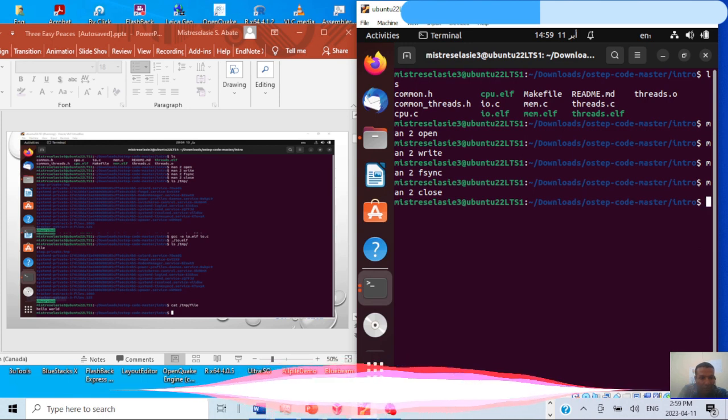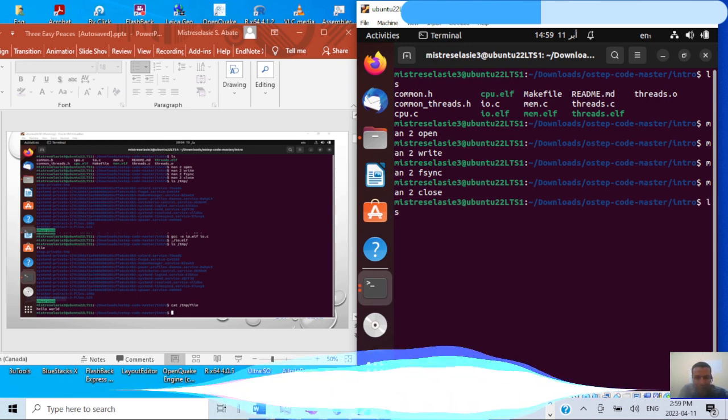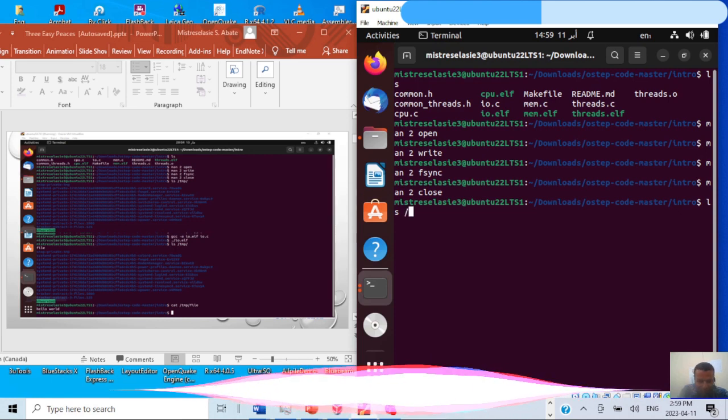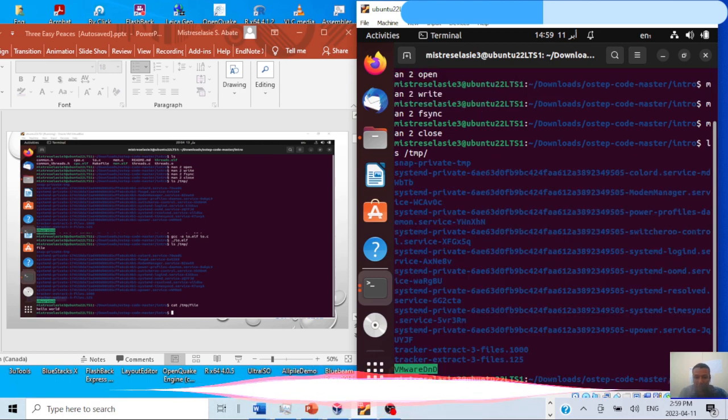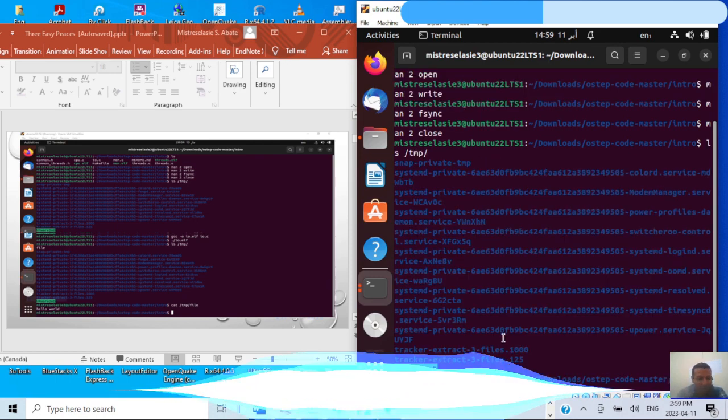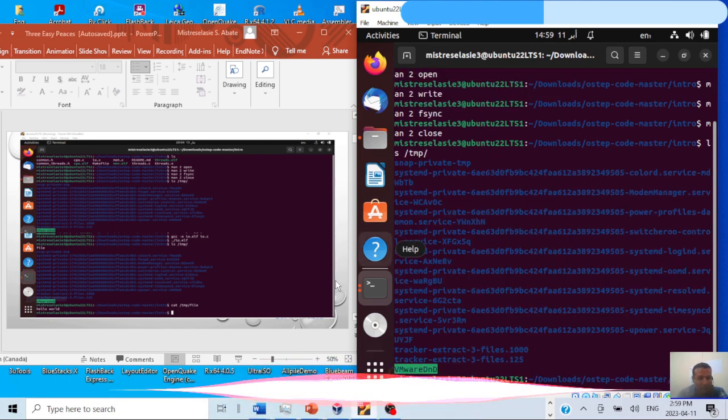So what we are going to do now, ls the temp file. Let's go to see the temp file. Okay, temp file. So as you can see, this is the temp file.